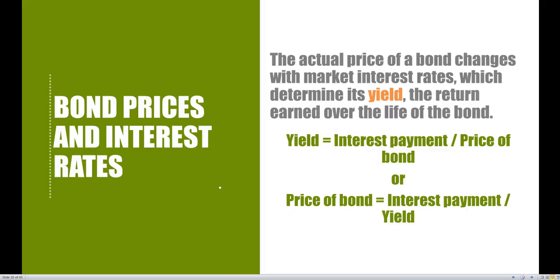So with all of this, we've already hit on the major key factors of bond pricing and exactly how to price bonds. We have the yield of a bond. We can algebraically manipulate this equation right here in order to find the market price of a bond. It's going to be the price of a bond equals the interest payment or the coupon payment divided by the yield on all new bonds issued during this particular year.